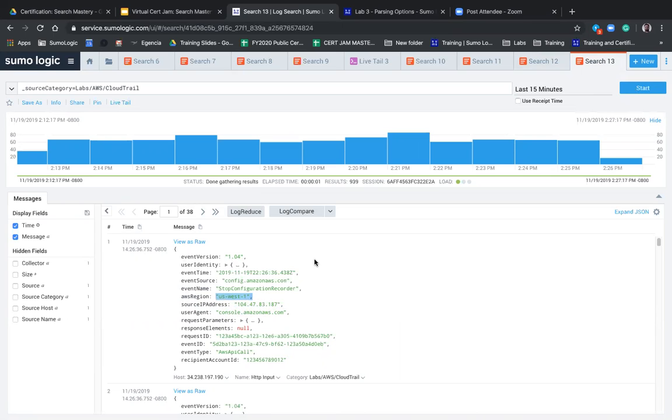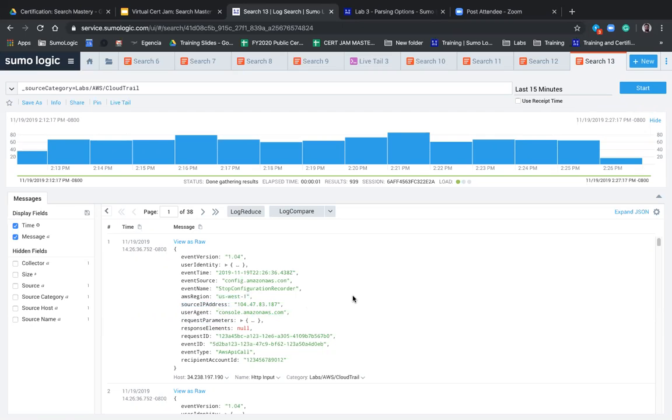There's a couple ways to approach this. We could use regex, where you could say look for number.number.number.number, and that's how we're going to identify an IP address. We could use a parse anchor, like we did with the 200, where we say look for source IP address, colon, quote, and whatever's in there will be an IP address. We could have a field extraction rule that does this automatically for us upon ingestion.